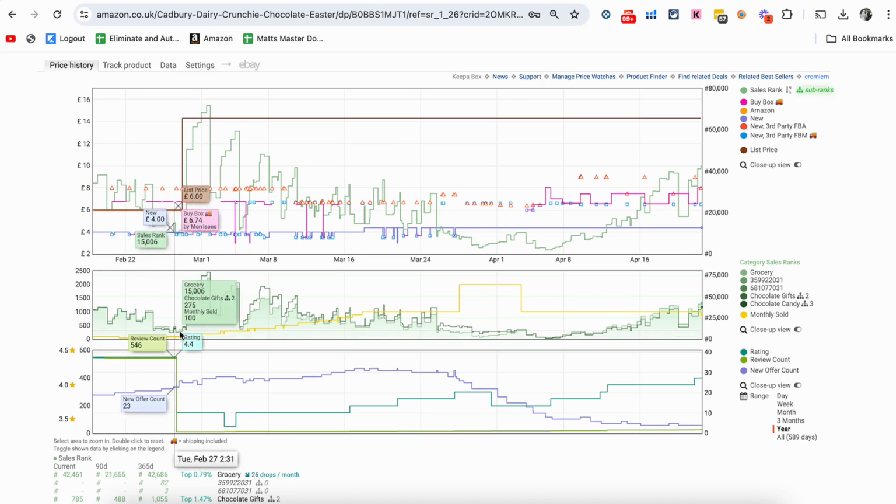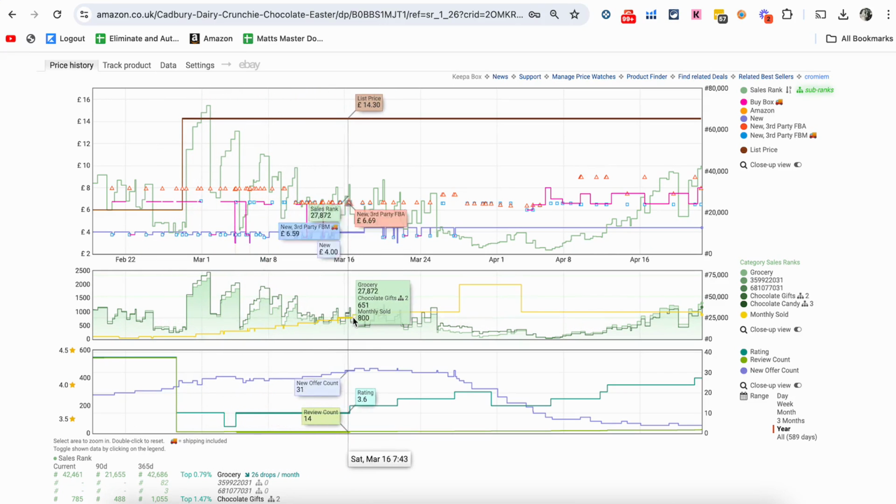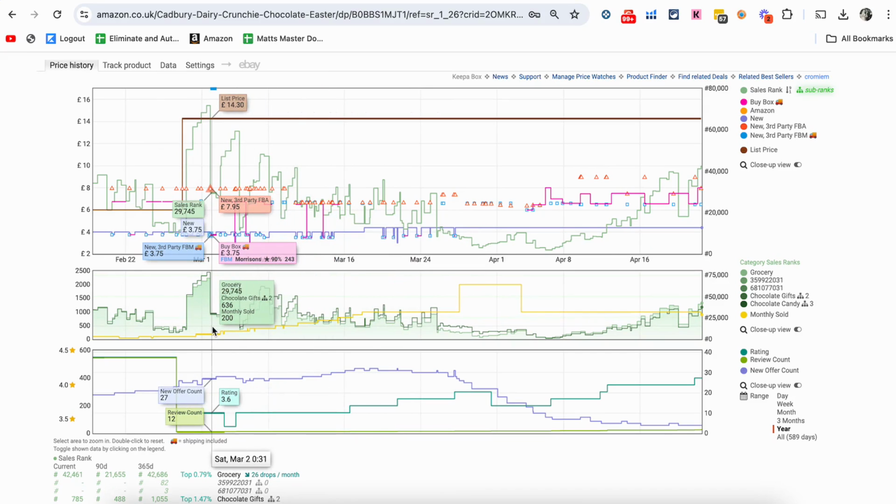So how does this metric work? The line appears here, and as you can see, you can go through it. As more and more units sold, it goes up. So it tracks units sold between 0 to 50, 100 to 200, 200 to 300, 300 to 400, and so on and so forth. And it will go up in 100s until it hits 1,000. Then it goes up in multiples of 1,000.